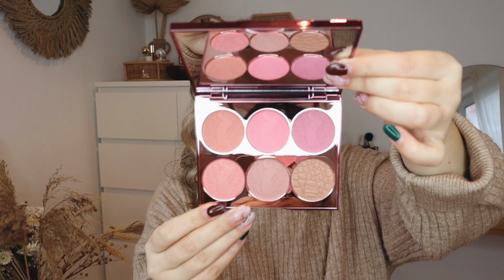And then when you open it up, this is what it looks like. So we have a big mirror and then a little plastic that says the Blush Authority. And then these are the shades on the inside. So we get 5 blushes and 1 bronzer. The blushes are all limited edition, especially made for this palette. And then the bronzer is one that they have in their regular collection. It is called the Park Ave Princess Bronzer, which I think I have tried out years ago, but honestly I can't remember. So this retails for 41 euros.